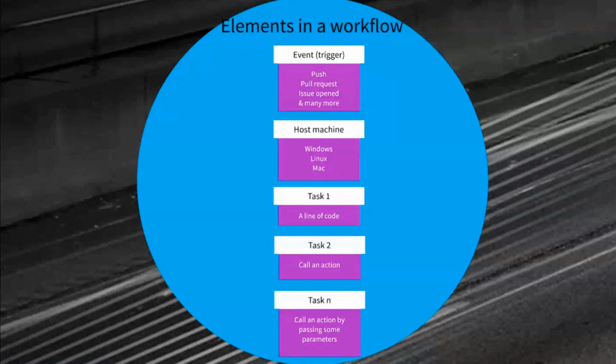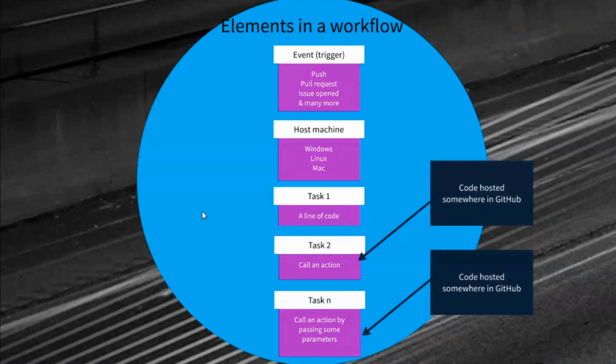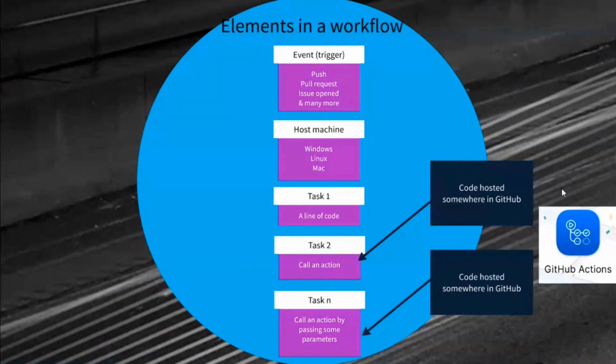And then there are a set of tasks that you can keep running. A task in a workflow might be, say, a line of code just to print something, or several lines of code. You can write these in a GitHub workflow. Now, if the task is a common one, say like building the code or deploying the code, then someone would have already written the code for you. So all you can do is just consume that code in your workflow. Someone would have hosted the code in GitHub somewhere else, and all we can do in our workflow is just consume that code rather than writing the code ourselves. And this code that is hosted somewhere else, written by our fellow developers, is called GitHub Actions. So in our workflow, instead of writing the whole code ourselves, we just start consuming these pieces of code, and these are called GitHub Actions.